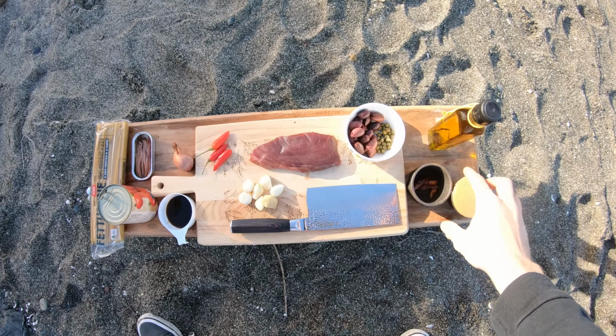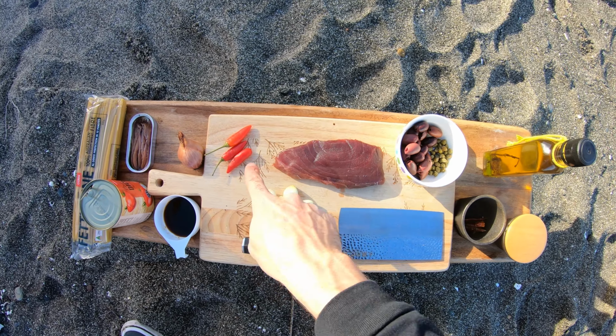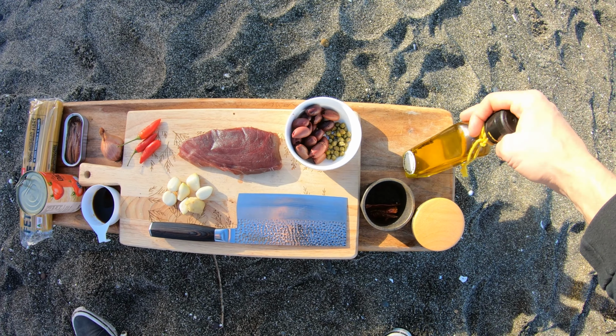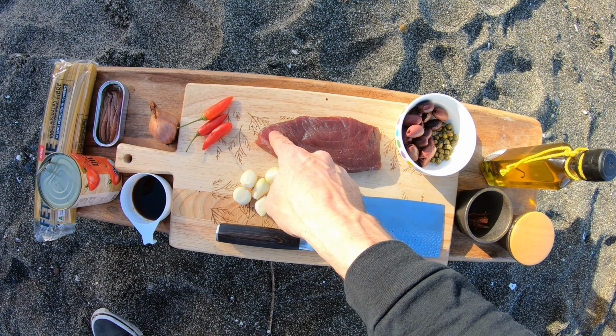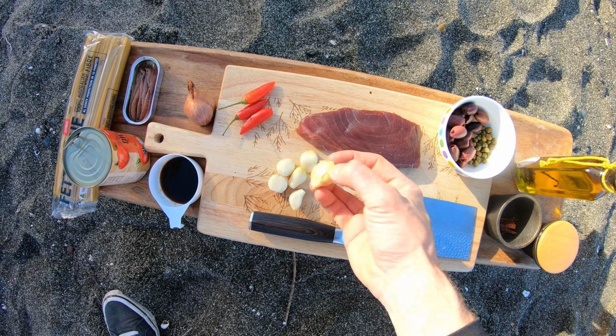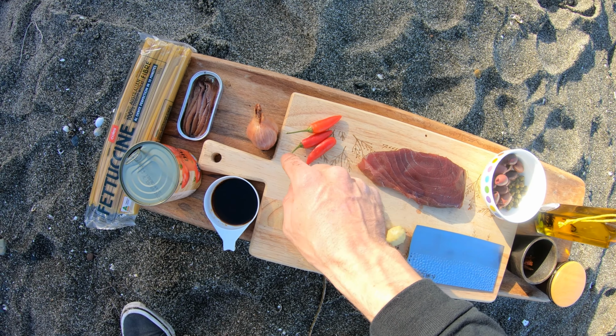So I'm gonna get all that and then I'll run through what I've got for you. All right, we've got a crusher there with our dried chilies in there. Got some fresh chilies there too, and we've got some nice olive oil there. Capers, olives, southern bluefin tuna, ginger, garlic. I already told you about the chilies, so forget about them.